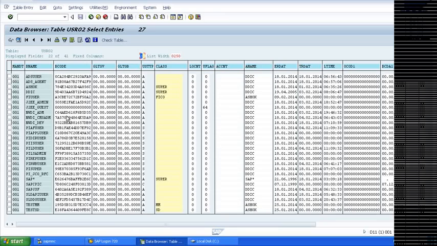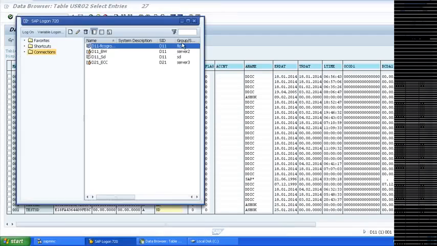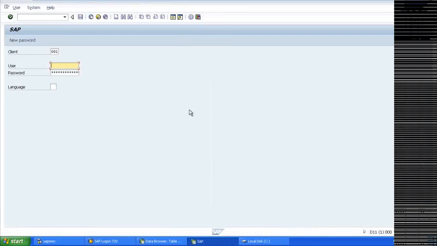See, because the MANDT entity field is there, I can show only those users. But remember, this USR02 table contains other users as well. Now I will show you. See, I am logging into the 800 client. I have an 800 client as well. See, changing the client number here to 800, and I am giving the user ID of the 800.